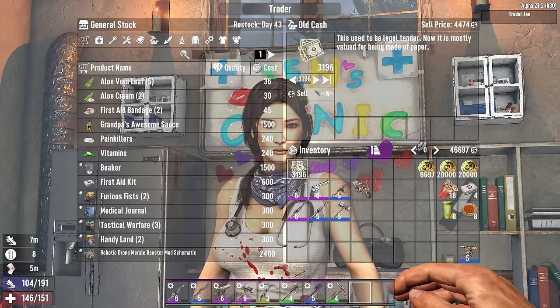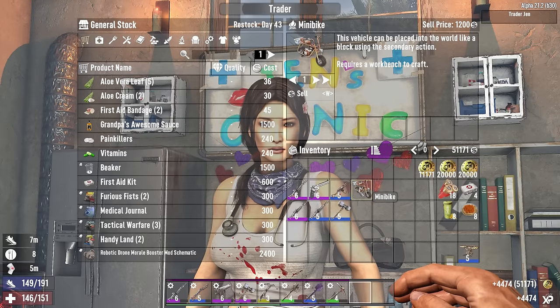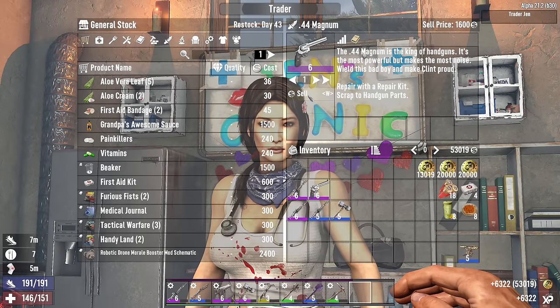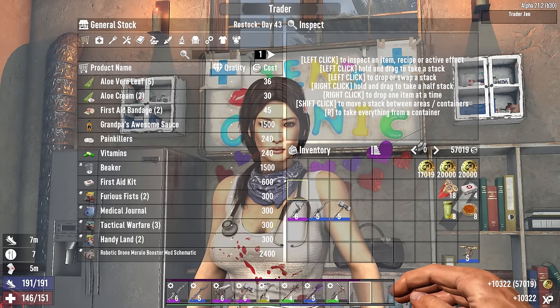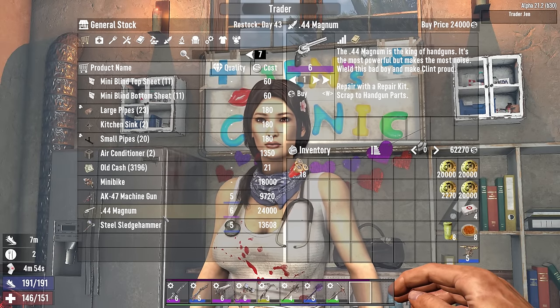I headed over to the trader with all my spare guns and expensive stuff like the mini bike and dollars to get a few more dukes, and I thought I was getting a really good deal, almost getting 2k per item, until I saw what Trader Jim was reselling them for. You're selling it for 24k.